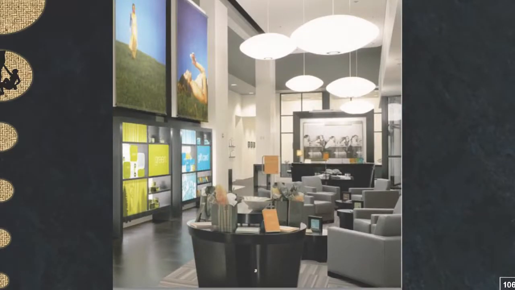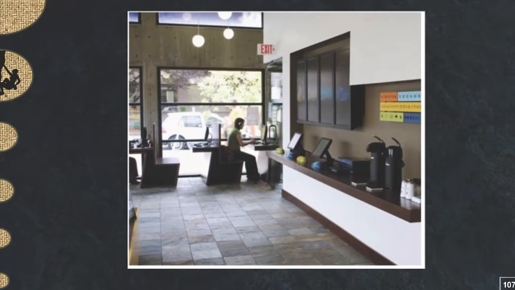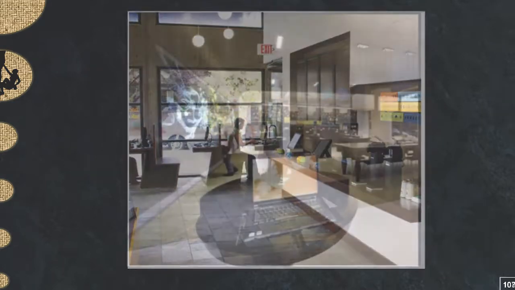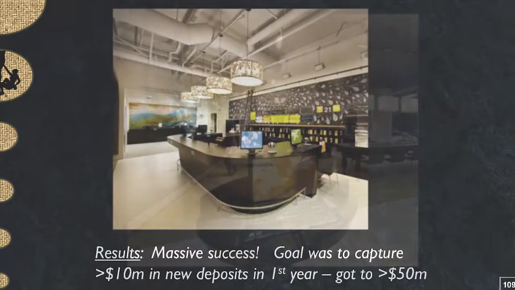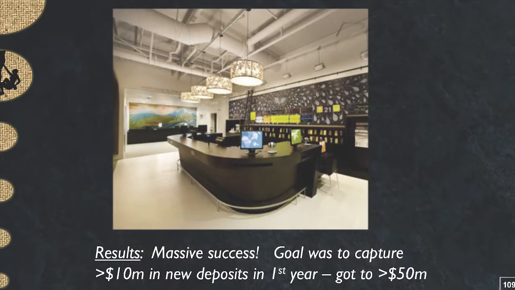You go in there and you can hang out and have some coffee, and here's one of their more urban settings. So again, this is a bank. You come in, help yourself to coffee, sit, do some work, and as you're there, someone will come up and chat with you. And here's another one, sort of feeling a bit more like an Apple Store environment, not like your traditional bank. Here's the last one, very much like an Apple Genius Bar kind of thing.